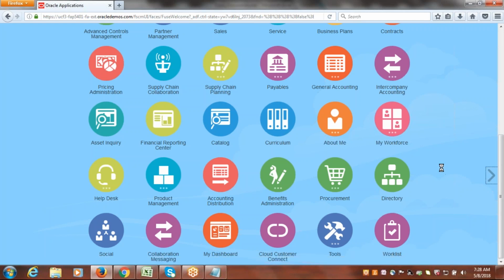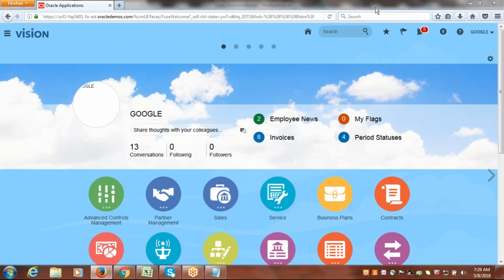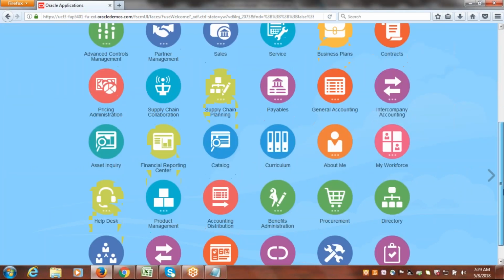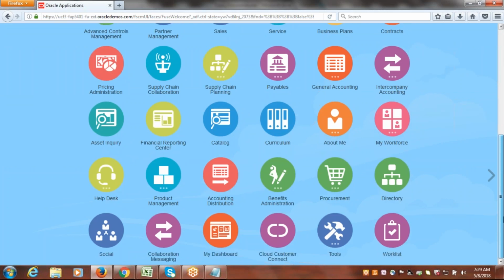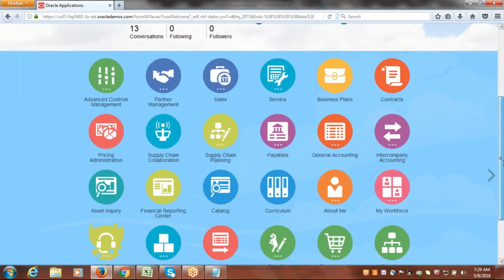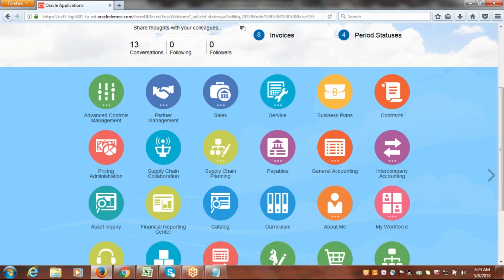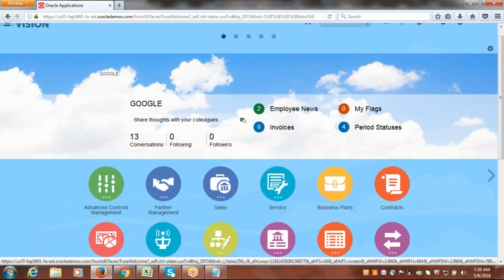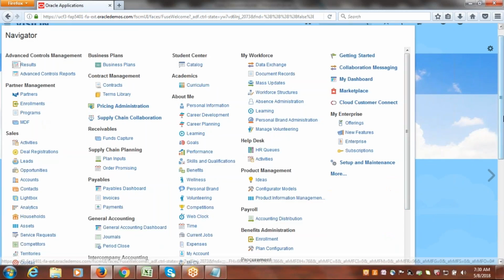Just one second, please. It seems the roles are not synchronized. Basically, it has to allow us.